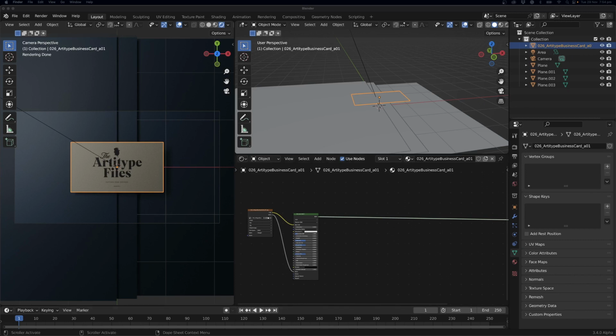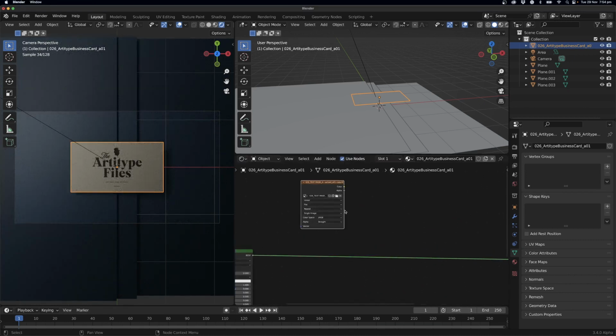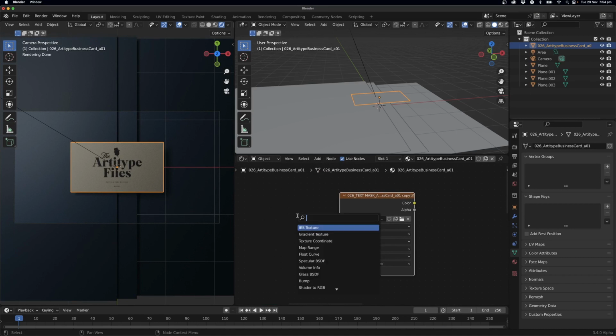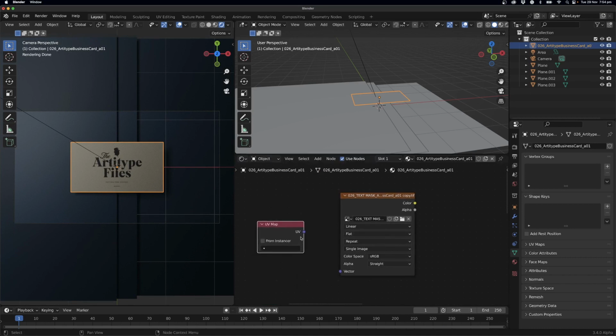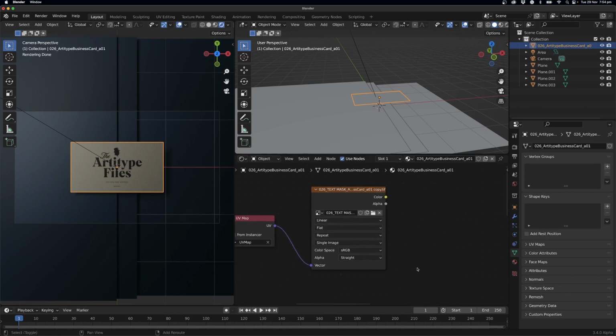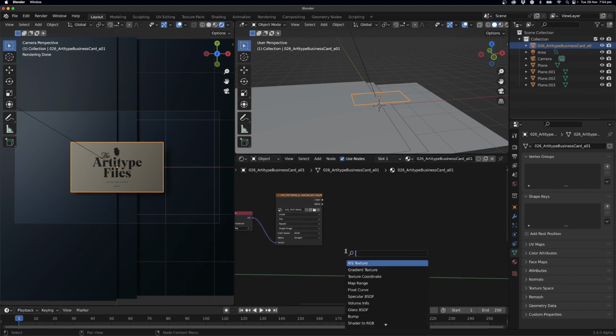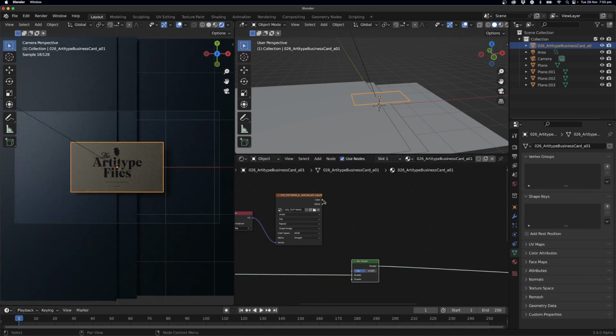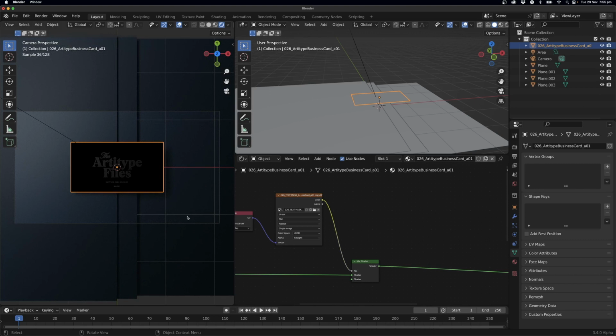So the first thing I would like to place down is actually the text. So if I bring this up like that, so this is our text here. And what I can do here is go to Shift A and I just drop in a UV and just plug the UV straight into the vector. We'll go UV map here, and down here we want to add an add mix shader. We'll drop that on there, then we'll bring the color into the factor. And so now we've got something going on here.